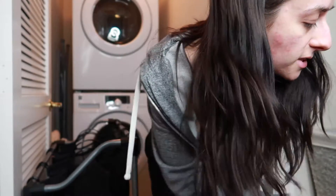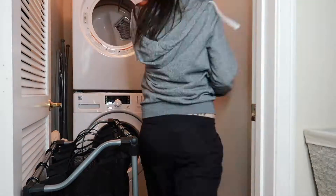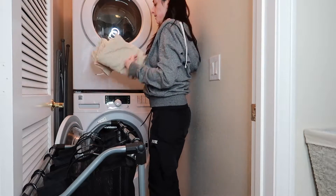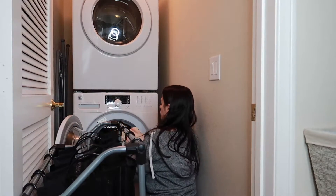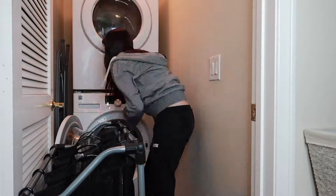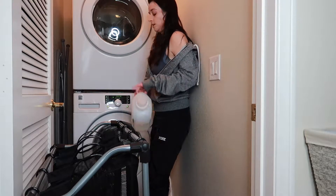It's 11:15 now. We're going to go ahead and get started with the next load. We're going to do the whites first before we do the reds — that's another tip: make sure nothing bleeds by doing whites before reds. I don't think the blacks or greys really affect whites, but definitely don't do reds first. Checking my stain pile, I found something — just spray it with OxyClean and then turn it inside out.